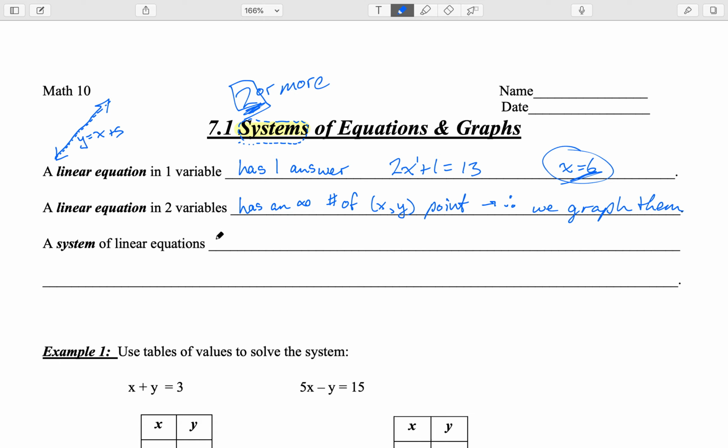Okay, well, let's use the same values, 1, 2, 3, 4, right? So if the x value is 1, I get 5 times 1. So in other words, I get 5 minus y is equal to 15. I can solve this. Minus off 5 from both sides. Again, I get minus y is equal to positive 10, which means positive y is negative 10. It's not the same point: 1 comma 2, 1 comma negative 10. Okay, so that's not the answer. Okay, let's try again.